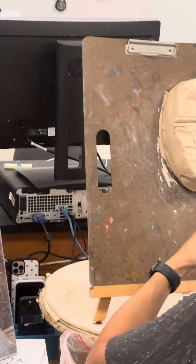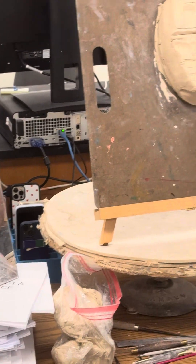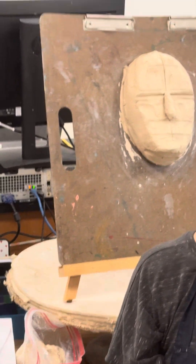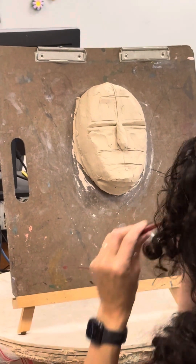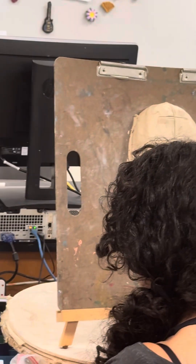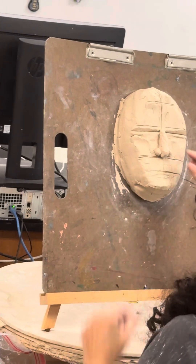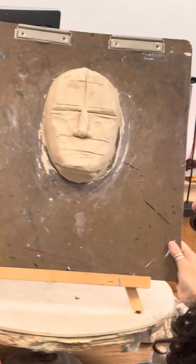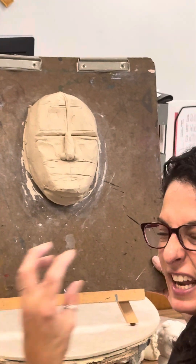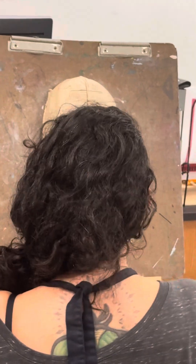The way I like to start out a nose is the same for everyone, regardless of the shape of the nose. I like to make a long piece — almost a long teardrop shape. It goes from right in between the eyes, because your nose doesn't start here; it actually starts right where your forehead ends and your brow line is. For nostrils, I like to take two balls of clay. I'm not worried about my nose in particular right now — I'm just getting enough clay on there so I have something to work with.